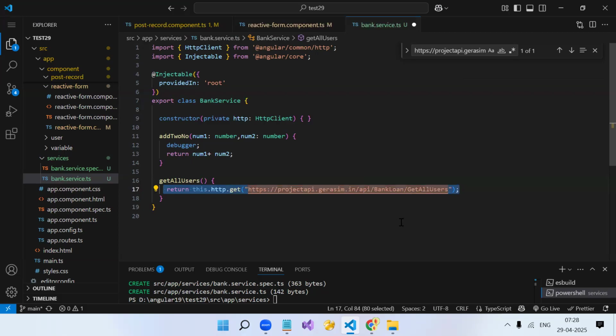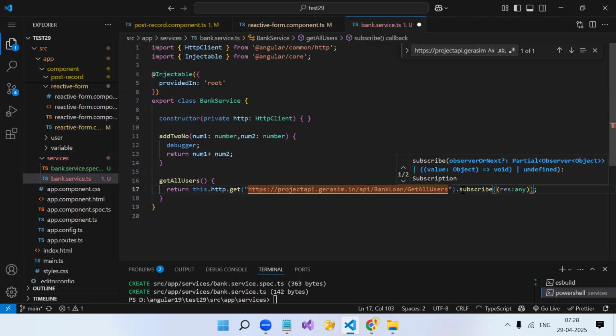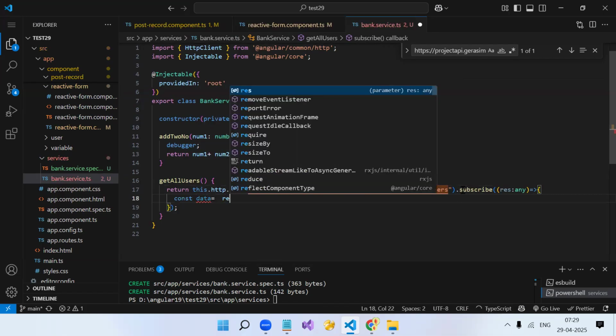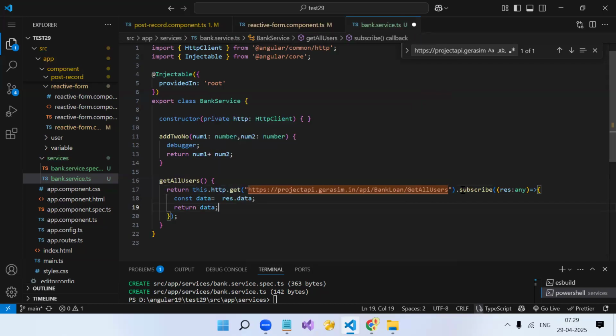Let's say you subscribe over here, and you created some constant data as result dot data, and you are saying return data. And this call you make over here, but this is not a normal function. This was your normal function, so you can directly return it.